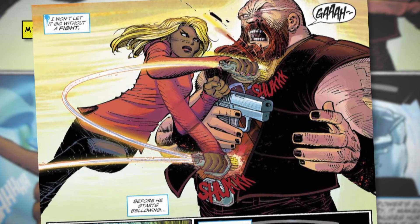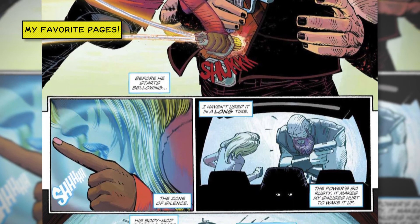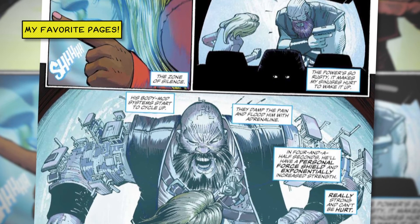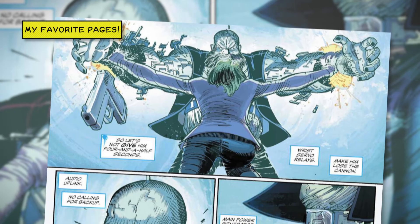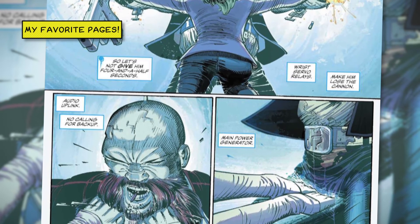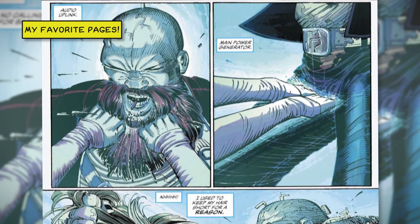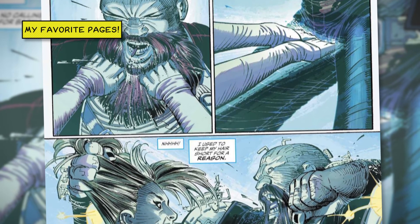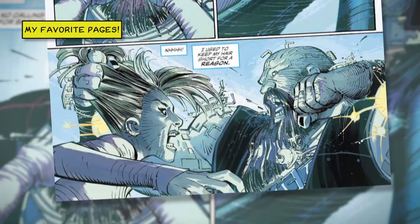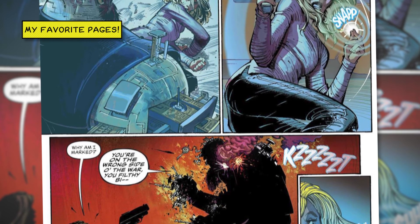DC's New Age of Heroes is all about artist-driven content — putting the best superstar teams together. You've got Tony Daniel on Damage, John Romita Jr. on The Silencer, Ivan Reyes on The Terrifics, Adam Kubert on New Challengers, Kenneth Roccafort on Sideways, Philip Tan on Curse of Brimstone, and Jim Lee on Immortal Men. These great artists are being complemented by solid writers. The thing is, we don't know nearly enough about these characters — it's the largest release of brand new characters into DC continuity in quite some time. In terms of strength of introduction, Silencer is probably a little bit better than Damage for the backstory and context you get for the character.